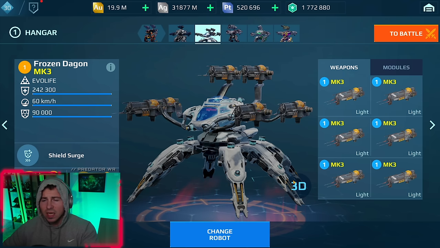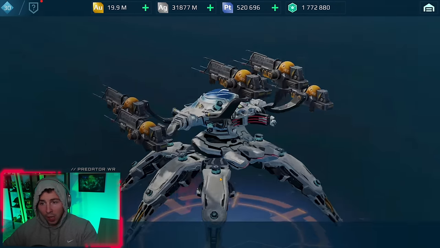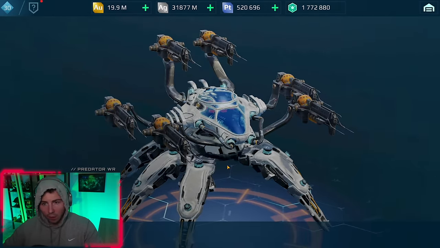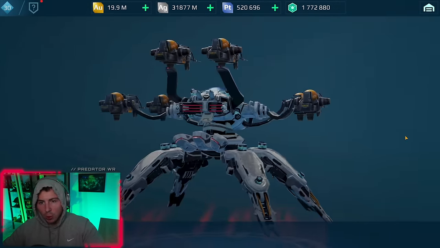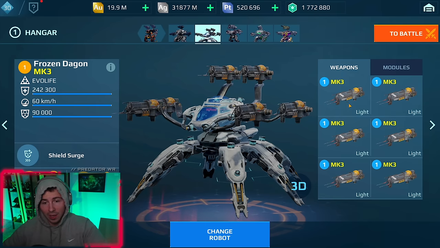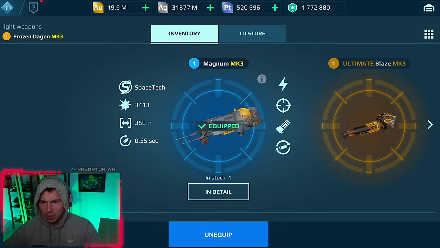This 6x Magnum Dagon. But what puts this build onto the next level of craziness is the Dr. Autopilot. Most weapon legendary pilots aren't that good. The Autopilot is by far, it seems like the best weapon-based one. Why is this not loading? Load, there we go, okay.